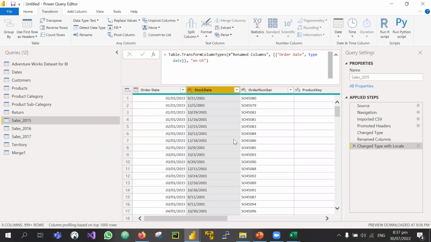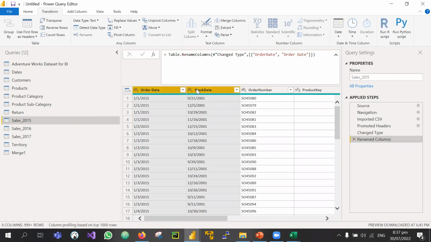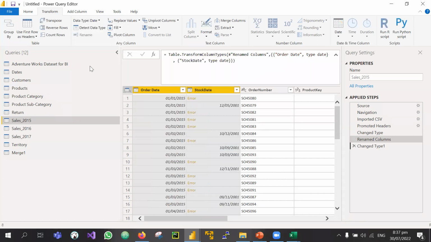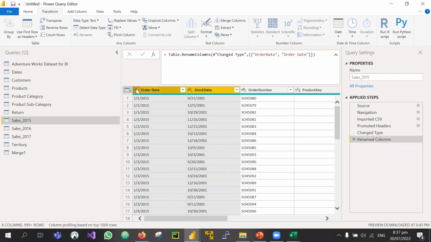But instead of applying these steps separately, let's actually select these two together and apply these steps. Okay, let's actually do this one by one again.